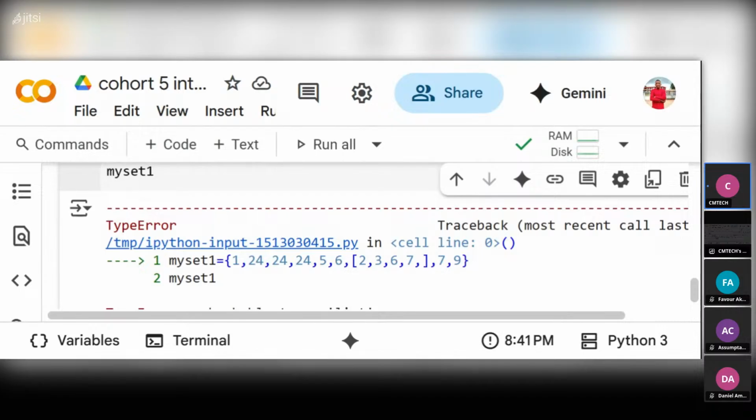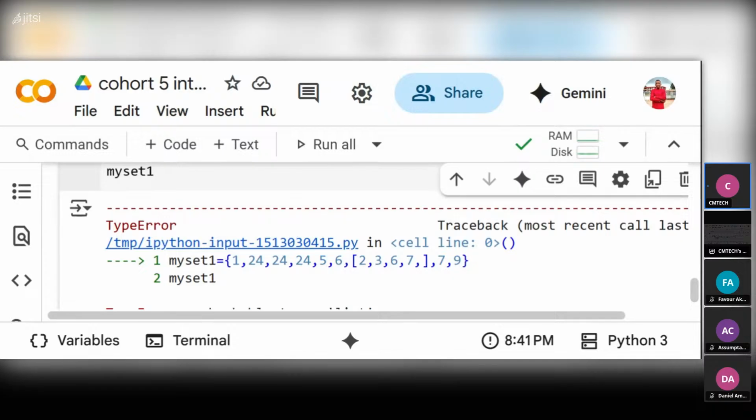Remember we talked about membership in a tuple. So you can check for membership in a set. In a tuple, we can insert; in a set, there's a method called add. So you can add.